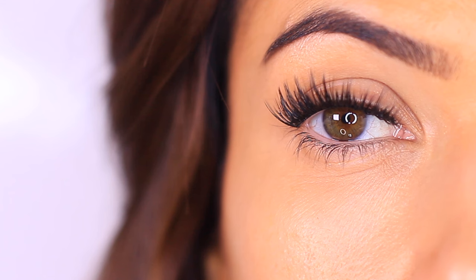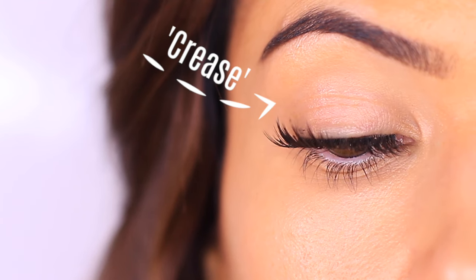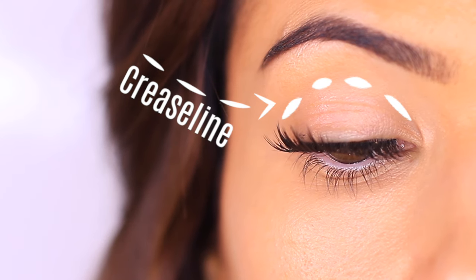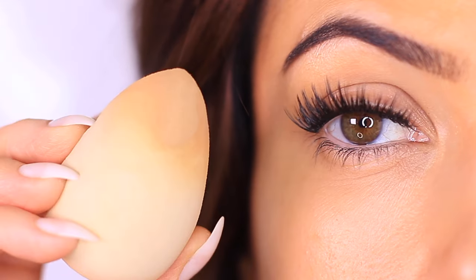I'm actually having a good hood day so my hood isn't as heavy as usual, so you can see more of my lid today. You then have the crease, which is where the lid creases into the eye shape. The crease line — when people talk about applying product to the crease, what they really mean is this line and then faded upwards towards the eyebrows.